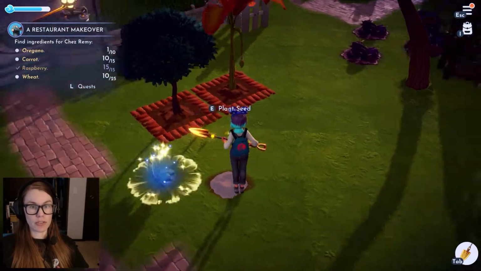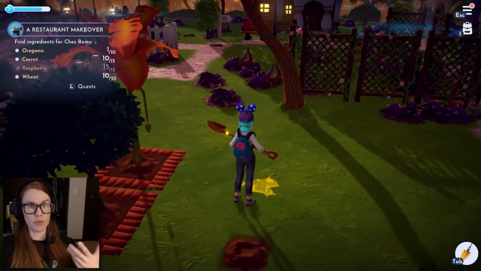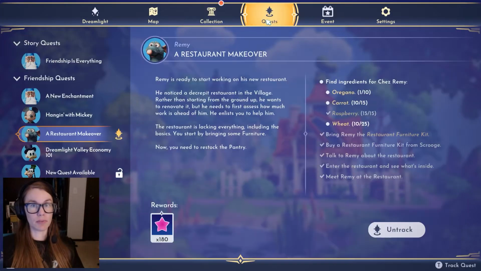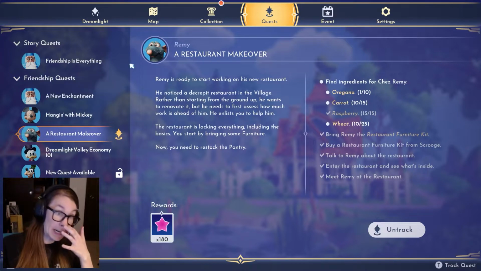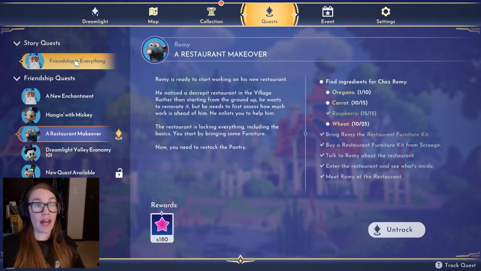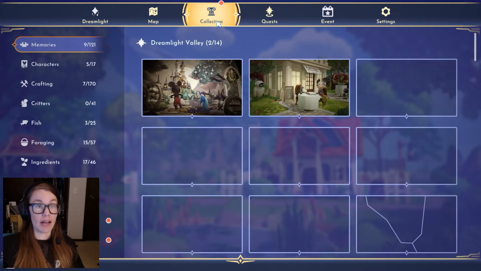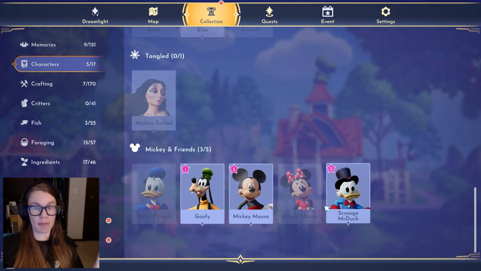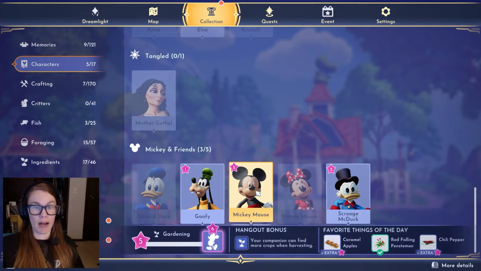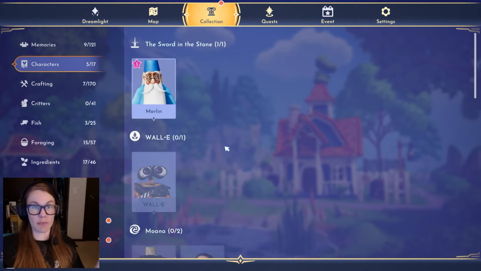So usually what I do again is I'll want to have one of my friends who is proficient, or their role is in digging, because you're going to be doing a lot of digging to establish your garden. But right now I don't have any friends that have a gardening role, because I haven't leveled up anybody past level 2 to be able to hang out with them, except Scrooge, and he was mining. Mickey is actually doing the actual gardening, so we don't really need him right now.